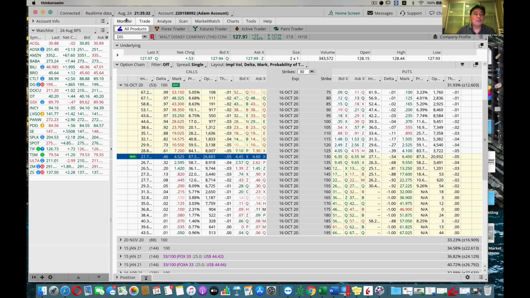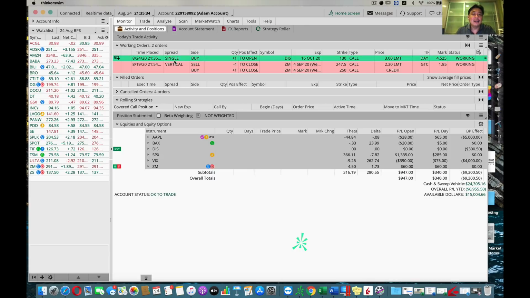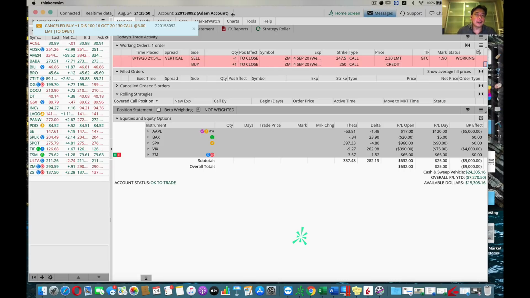All right, so check it, go to monitor, and you can see single call I just bought. No, I placed the order, I didn't buy it, right? Disney, there, $3. So you can see the market price is $450. So asking for $3 probably won't get filled, all right? So I'm gonna cancel that because I don't want to enter that right now. Just a demonstration, okay? So that's how you place a single order, right?